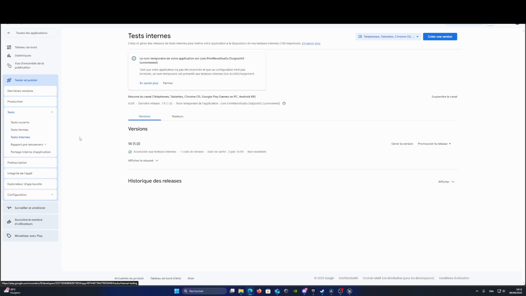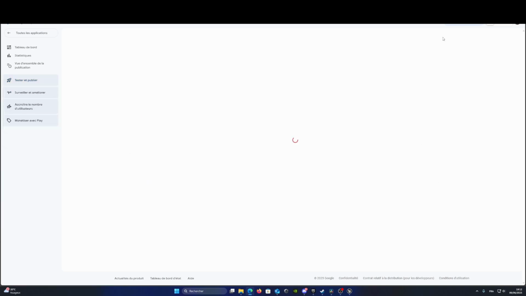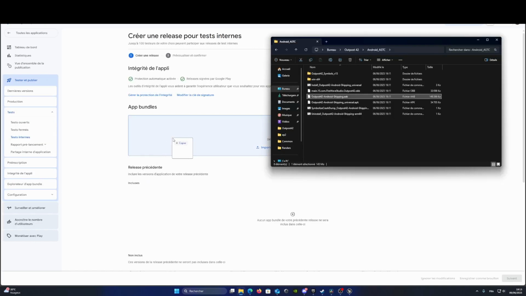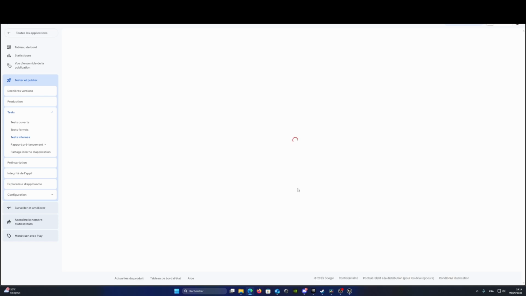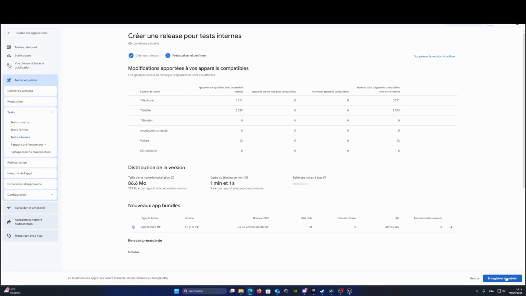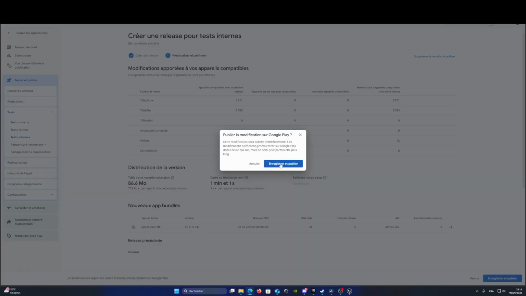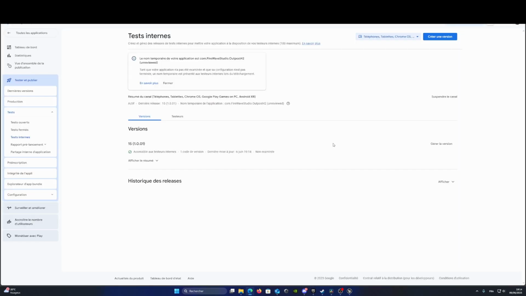Okay, back into internal testing page on Google Play Console. Game has compiled, so let's create a new version. Okay, got the AAB file, gonna drag and drop it here. All good, so game is uploaded, and you can see here that version, it has the .01 that I've added on Unreal, so that's how I can keep track of version in here. Just say next, and then we can see a summary. Just say save and publish. And good, now we just need to download the game on our phone.